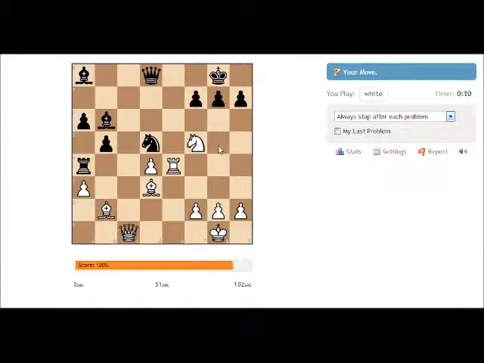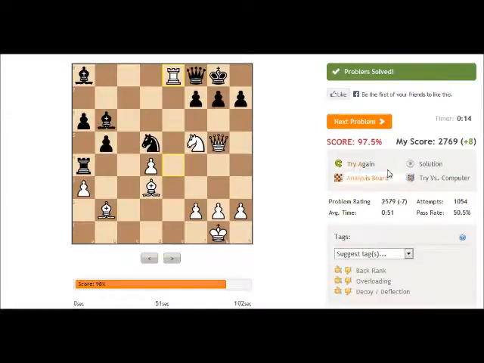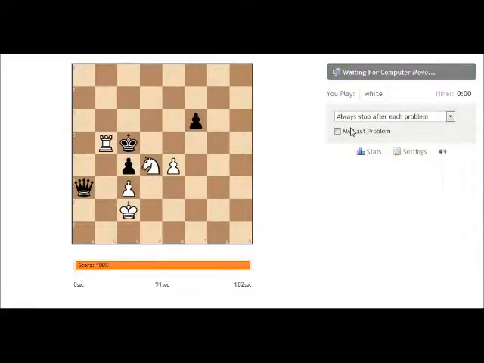Can I just go queen g5? Can't take because of the back rank. Boom! And queen f8, rook e8. We got it. Great stuff. Forcing moves. Uh-oh. Another study.